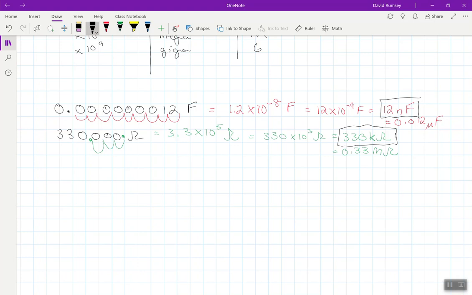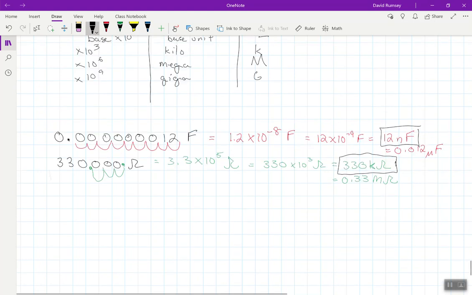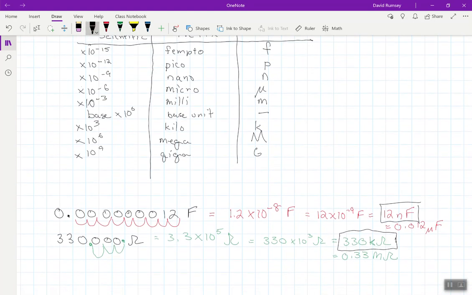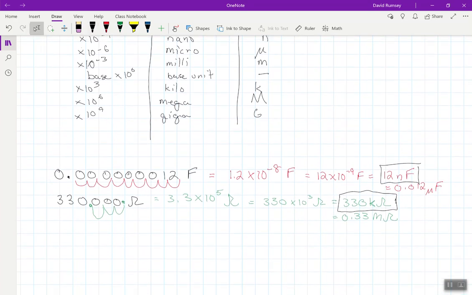And so what you need to become familiar with here is this table of components. We're going to be using these prefixes throughout the course. You'll get used to them just as we use them. And when you're doing computations, when you're entering this into your calculator, you would want to make sure to use the correct scientific notation. All right, so we're going to end the video here.